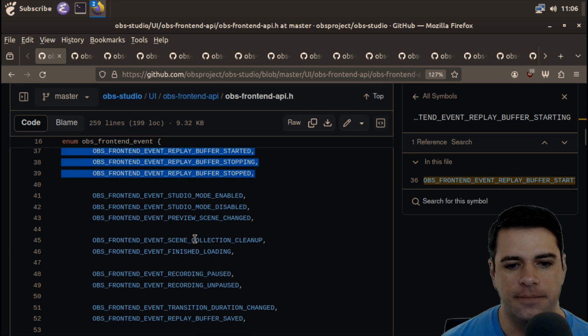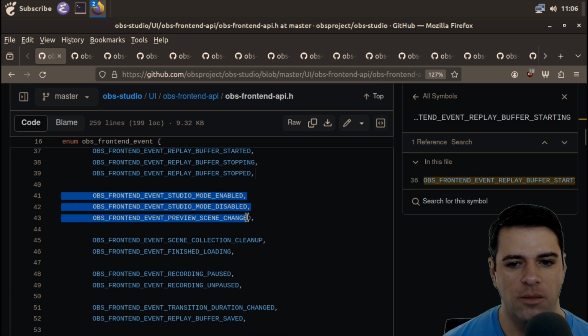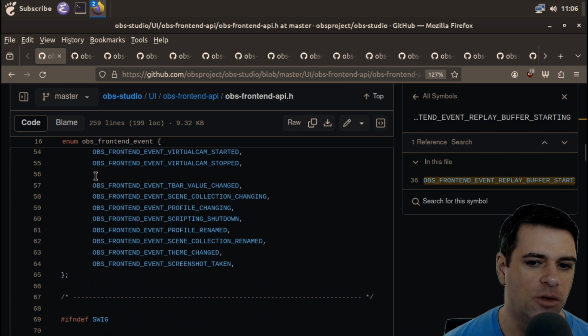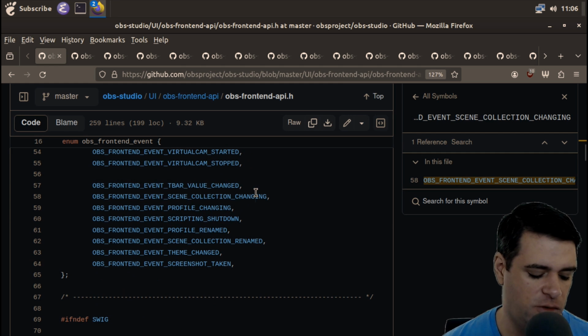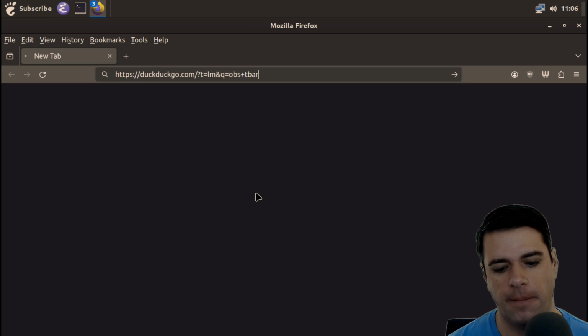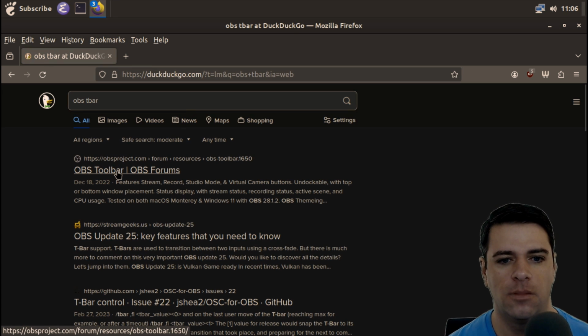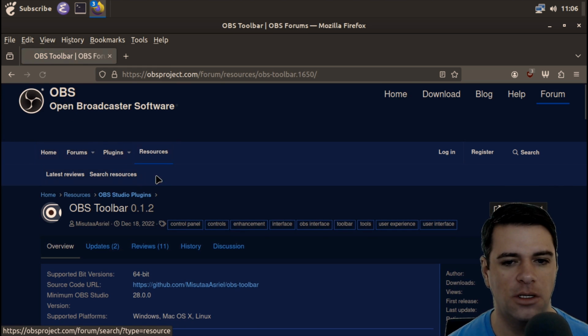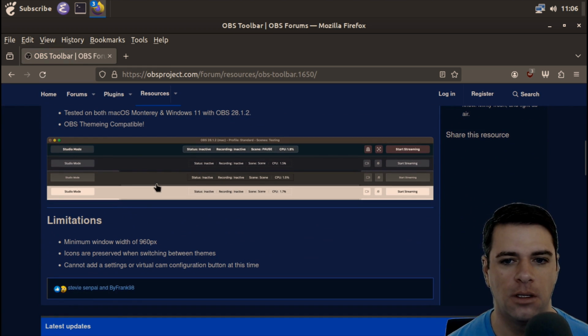Replay buffer started. Event studio mode enabled. I forget what studio mode does, but we have this T-bar thing. We find out the T-bar, OBS T-bar. Toolbar. But which toolbar? Aren't there like a billion toolbars? Is it this thing? Okay.